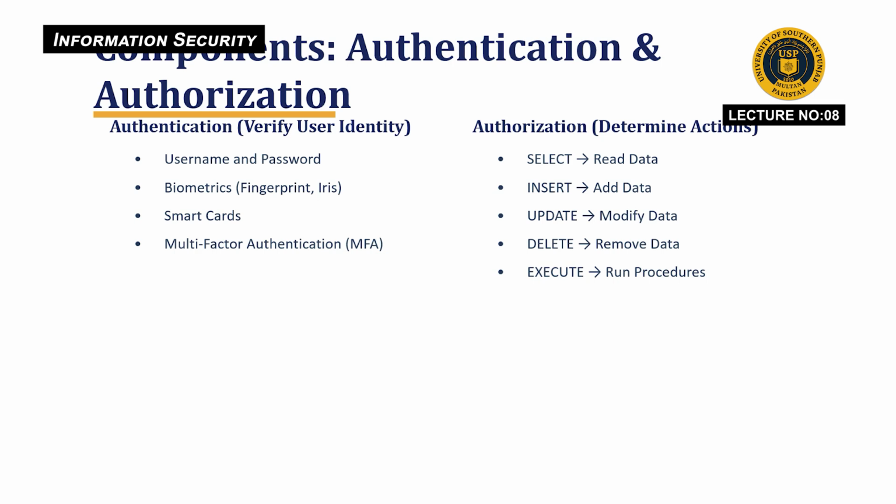Authorization means deciding what actions a user can perform. The system asks, what are you allowed to do? For example, a student may only view marks, a teacher may enter marks, and an admin may change the whole database. Common permissions include select for reading data, insert for adding data, update to modify data, and delete for removing data.